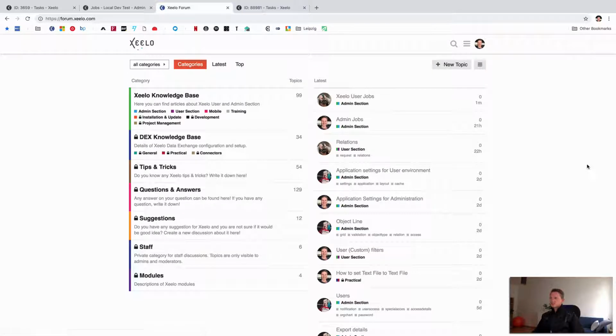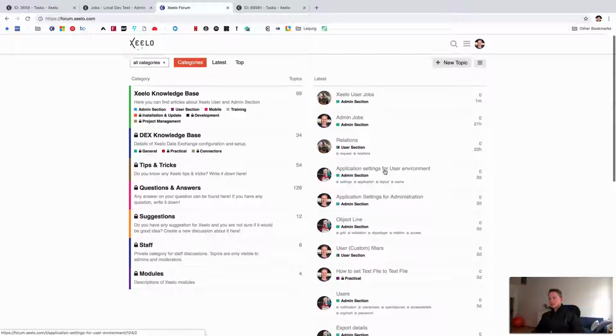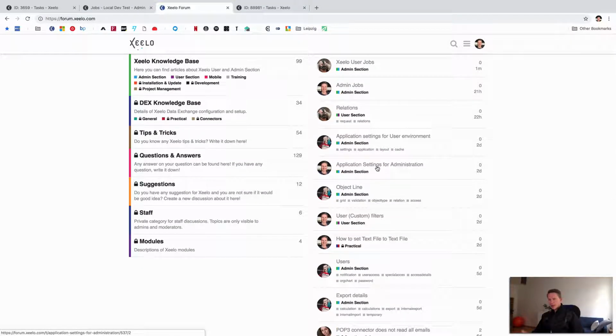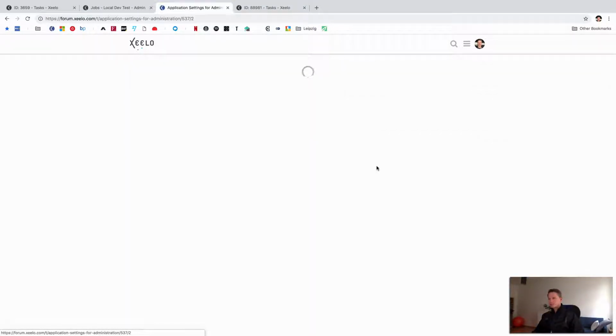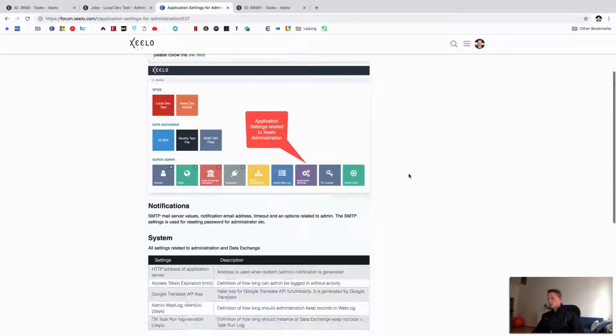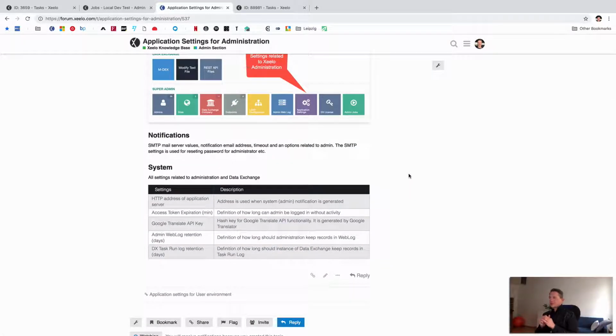All right, and then we have a few changed or extended articles about new features: relation, and application settings for user environment. And we have a new article, application settings for administration. It's a pretty nice one because we hadn't described it yet.